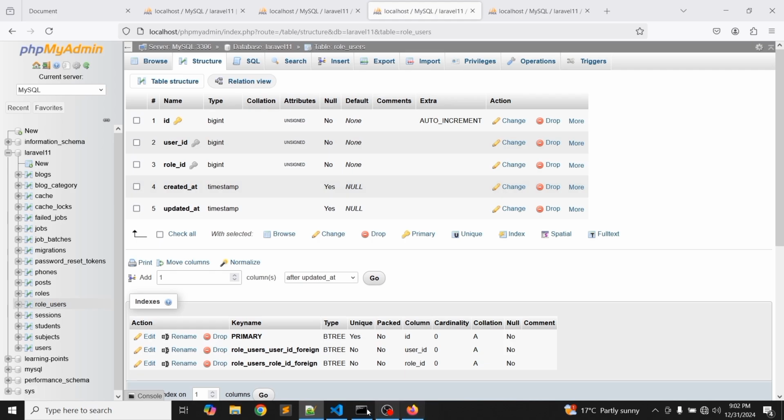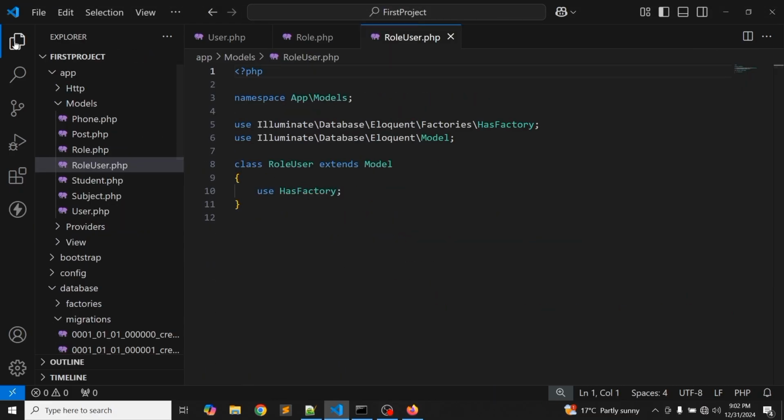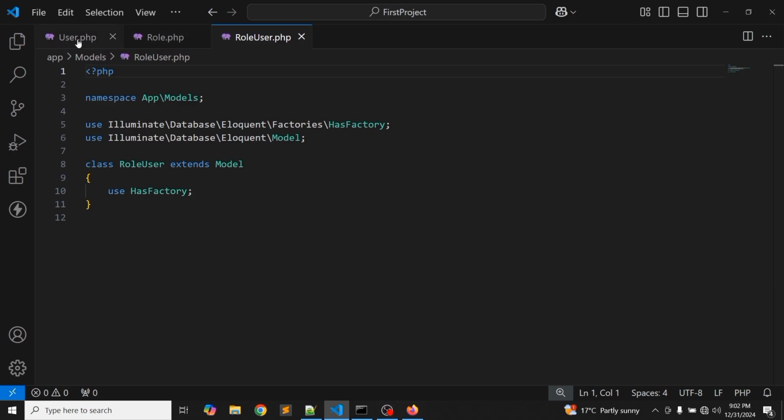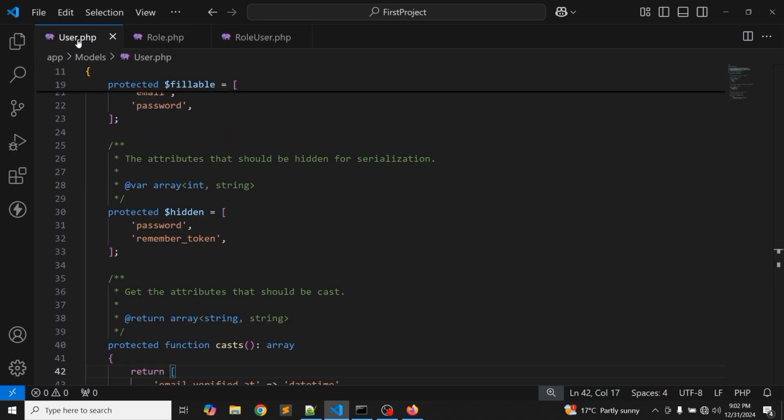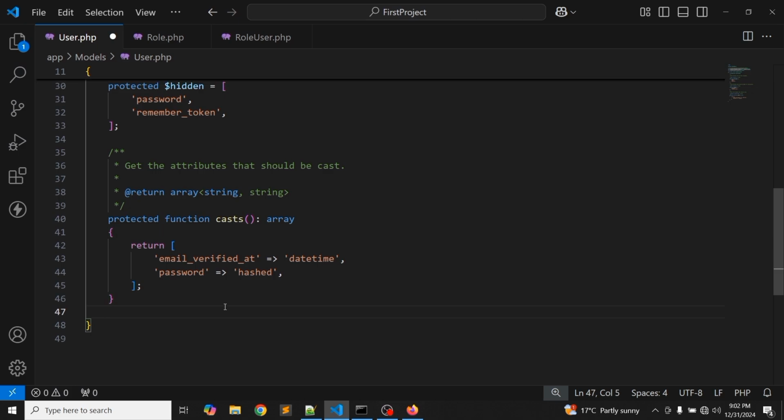Okay, let's close the migrations now. We don't need migrations for now, and we need to concentrate on the model relations. Now inside the user model, we want to fetch the roles. So what are the relations between the user and roles?